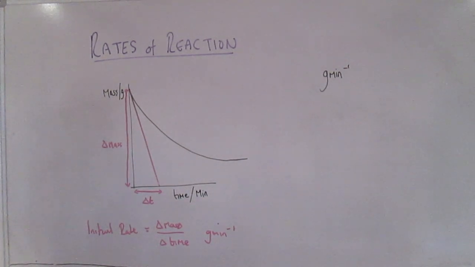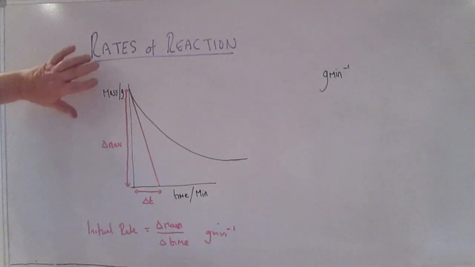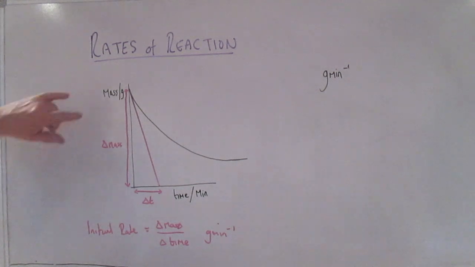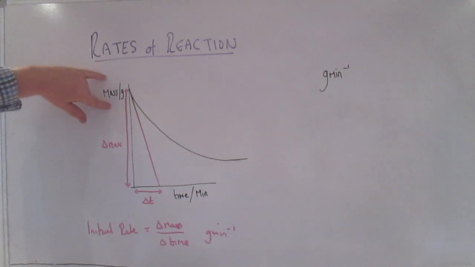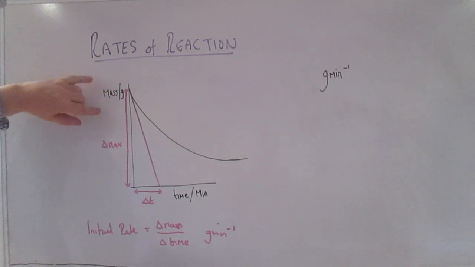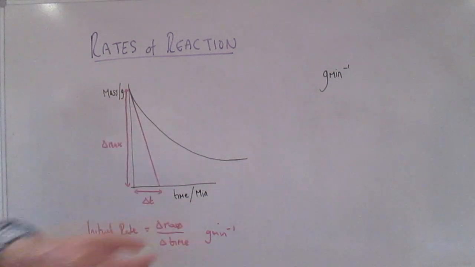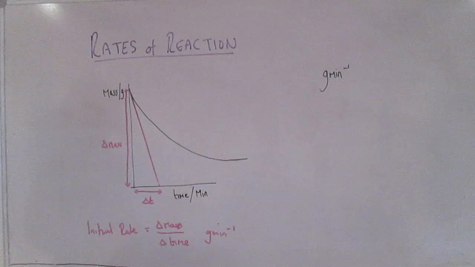So, as far as we're concerned at the moment, you can express rate of reaction in terms of any variable that's convenient to measure. Next year, when we get more immersed in the theory of rates of reaction, this variable will almost always be concentration. And so the unit then, if it's concentration that's changing, will be moles per dm cubed per minute. But for the moment, that's just one of the many possibilities that we've got to consider.